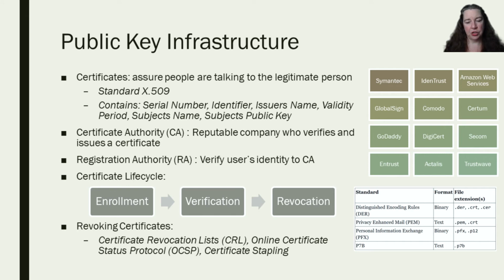The list over to the right is going to be a list of different certificate authorities. They are reputable companies who verify the issuance of a certificate. Now, some of these you may recognize, some of them you may not. The point of this is that literally anybody could be a CA, or certificate authority, but it's all based on their reputation. So do you trust Symantec? Do you trust AWS? Do you trust GoDaddy or DigiCert? Who is the company that you are going to trust to issue your certificate? They become the certificate authority.